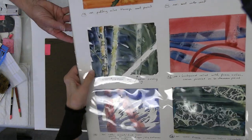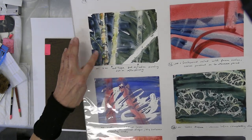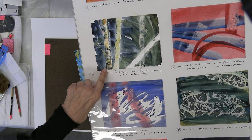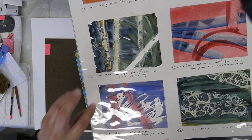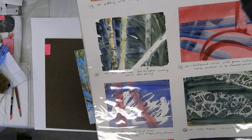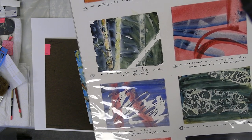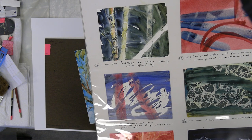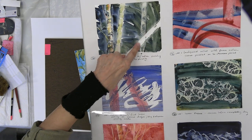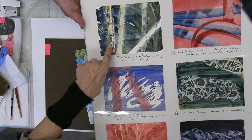This one right here, see my finger? Right here, is using our artist tape. Excuse me, using the artist tape, I put it down before I painted. Do not use masking tape. Masking tape will remove a funny layer off the YUPO and leave a very fuzzy interior. I know they say that it's not layered, but it is, because if you do it, you will have a fuzzy layer, and when the paint hits that, you will have a dark mess. So use artist tape, and this one right here is how it looks when it comes up. This I pulled a little paint into, a little more paint, and this one I finished out.